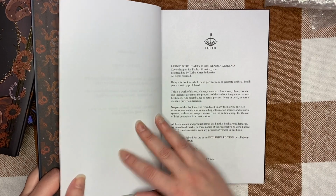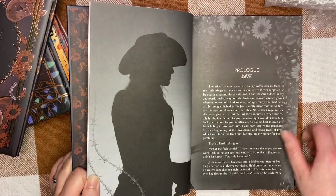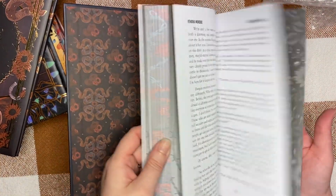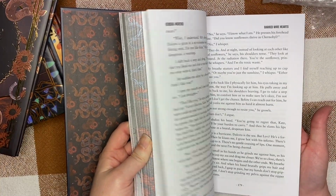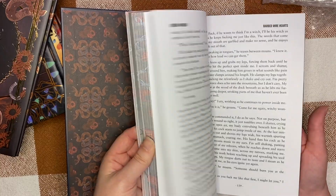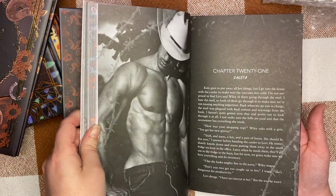I love that. Okay. Yeah, so that's a really nice chapter header. Like dual POV, I'm guessing. Let's see if we can see. Most of this is from her point of view, it looks like, which I'm just fine with. Oh, there's Levi, Dakota. Oh, so we have more than one.